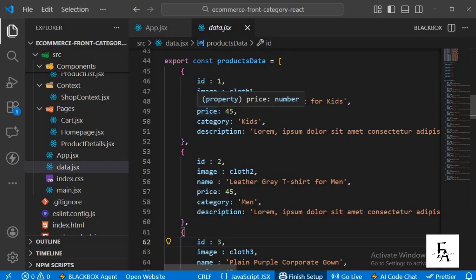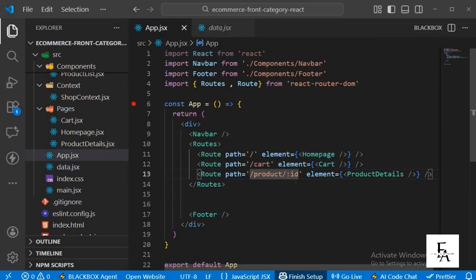We can have the same image for different products. We can have the same name for different products. In short, we can have the same price for different products, like it is here. The same price here, 45, the same price that we have here, 45, right? We can have the same category for different products, but to uniquely identify them, we're using ID because the ID is unique to each product object. So that is why we're setting up a dynamic route here, so that we can uniquely identify each of the products where we want to view the pages of their product from our product listing page.